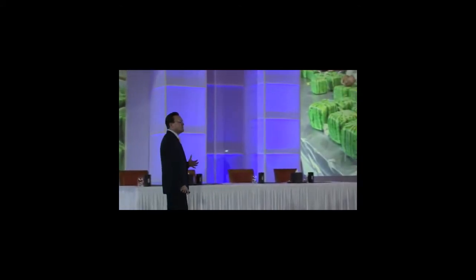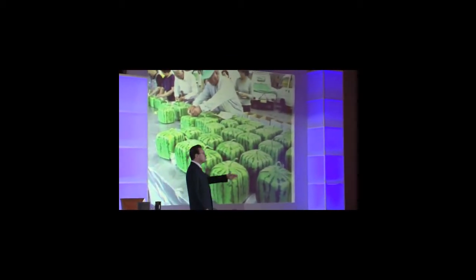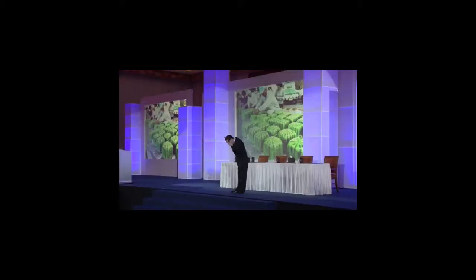But if you think about a round watermelon, it really doesn't make a lot of sense. If you're a farmer traveling to market, they're rolling around in the back of your truck — it's like a football. You buy one, put it in the back of the car, it rolls around in the trunk. You put it in the refrigerator, you open the door, it rolls out and hits you on the foot. It rolls across the kitchen. You put it on the table, you try to slice it, it's rolling around the table.